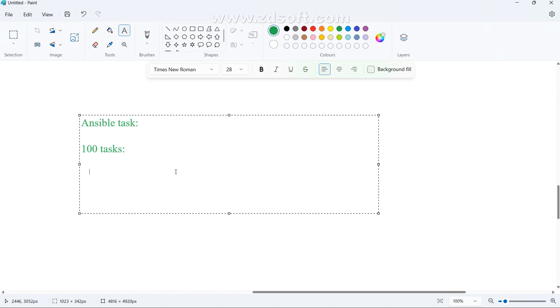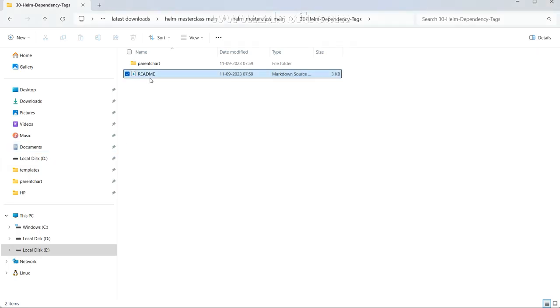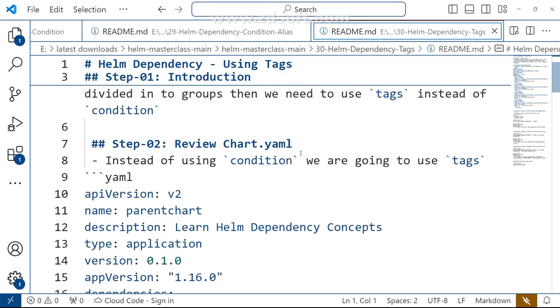Over tags, if there is any specific module you want to install or update, then you go for the task. Based on the task only, that module may be installed. In the same way, here also we have multiple things, and based on the task name we can easily work with them. The concept is very simple here.